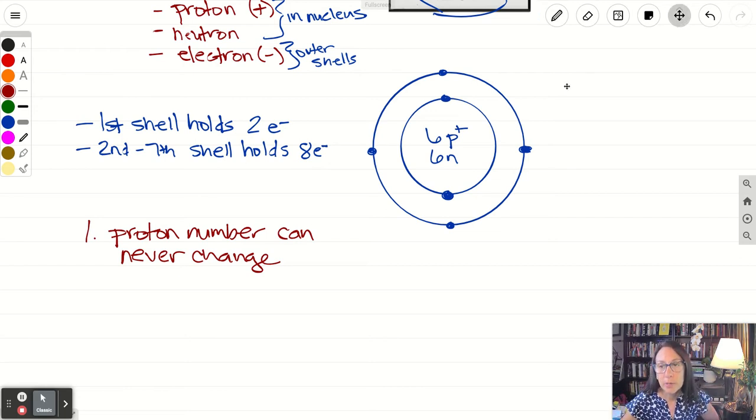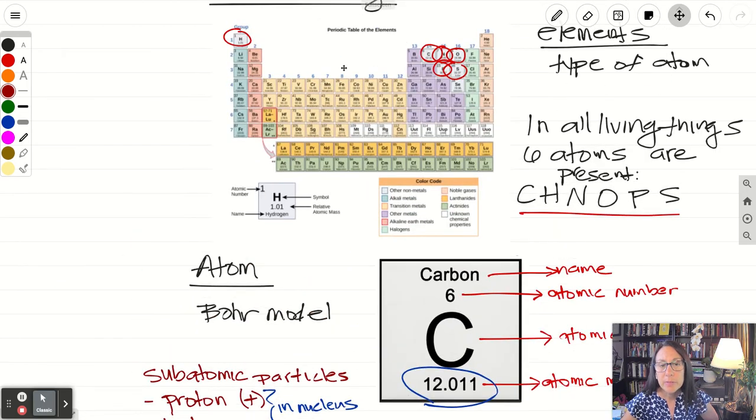If you look at the periodic table, most of these elements are not found naturally in the world. They were made in the lab. For example, these big atoms down here on the bottom only exist for a split second in the lab. That's because a scientist is adding a proton to the nucleus just to see if it exists. No one has been able to make element 119 lately, but I'm sure somebody will one day, and then add another one to make 120. But these don't exist naturally.